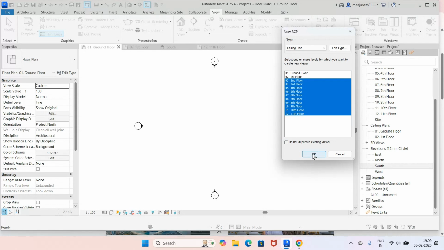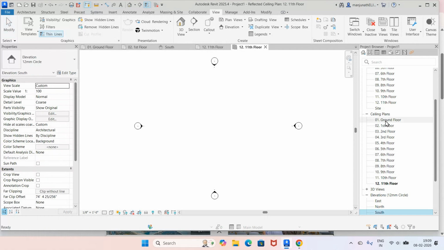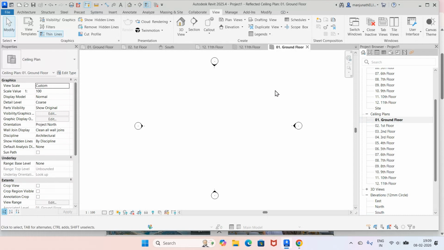And then say okay. So here also you can see that in ceiling plan also the 11th floor is the one which is highlighted. I want to go to the ceiling plan also on the ground floor. Okay, so we have the ceiling plan. You can go up to the first floor also. We will see at a later stage how we can work with all those things.